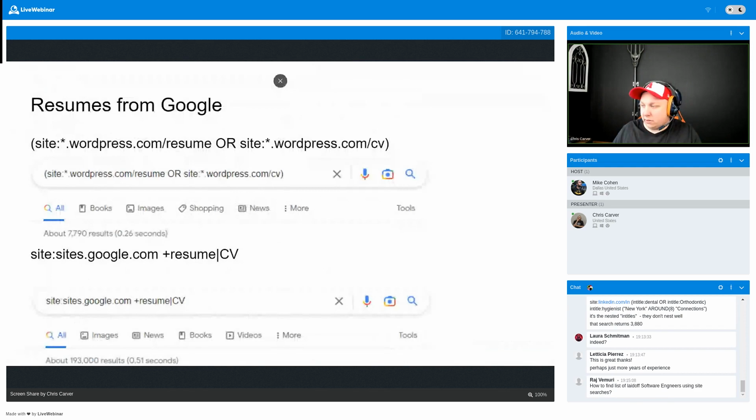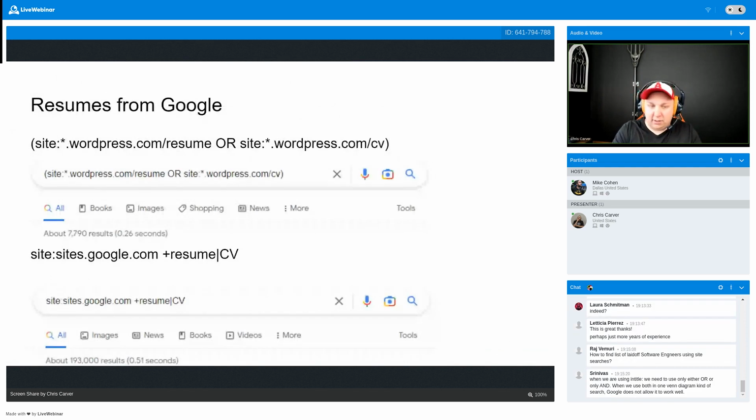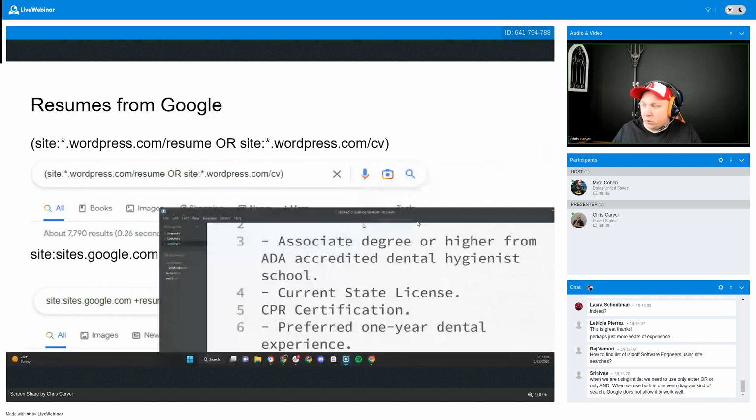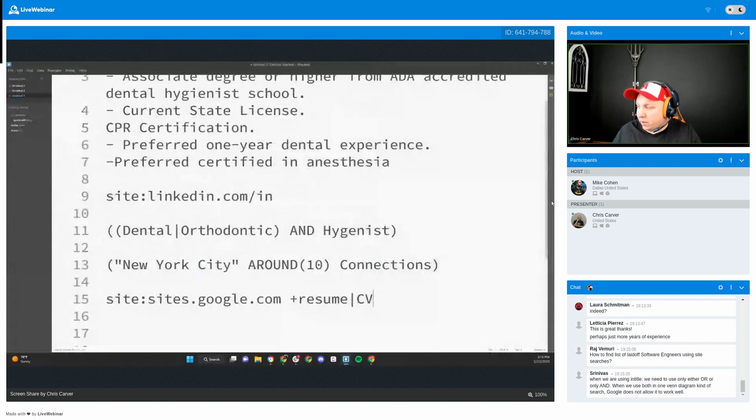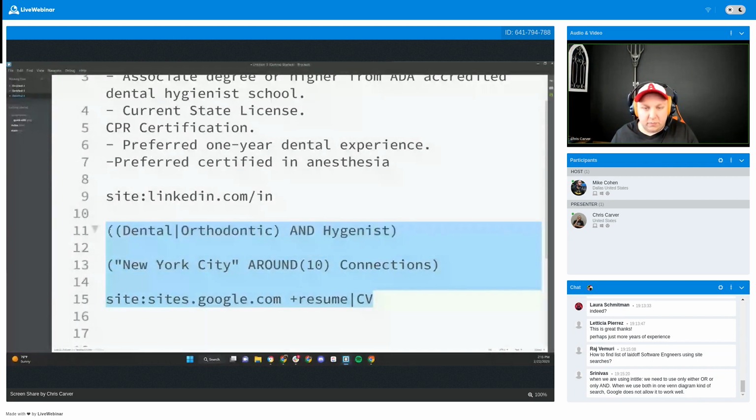Just going to copy that over because I like to be efficient. Plus resume, CV. All I did was throw it down into the bottom. We've got this right here, and see what this yields for us.